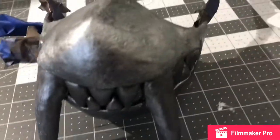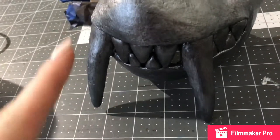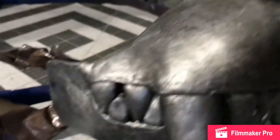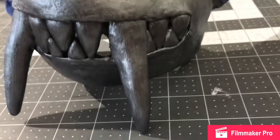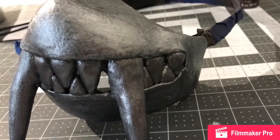So I think from this point we're going to do silver for highlights and then black for the crevices and such, some shading I guess. I'm not super sure where I'll put those. Put the black and such other than around the teeth, just because I know I'm going to do it on the bracers.